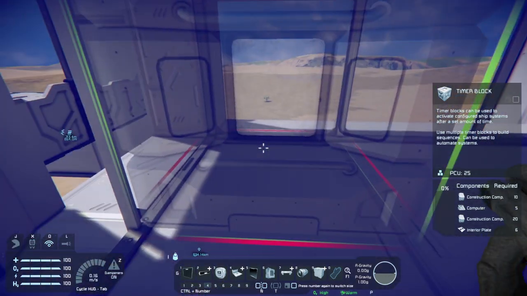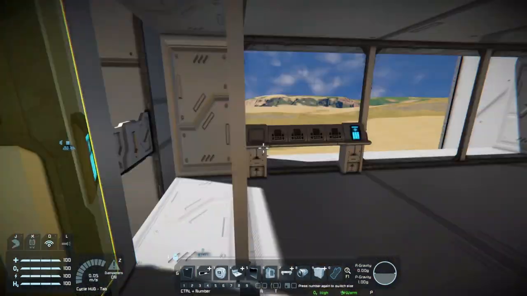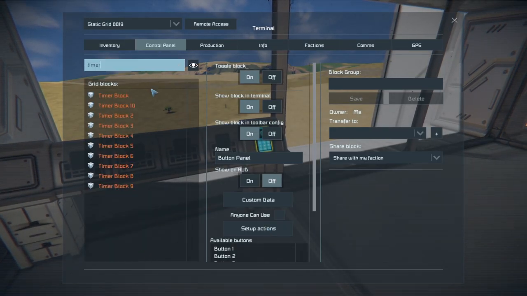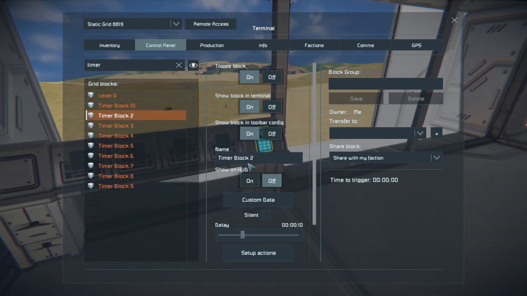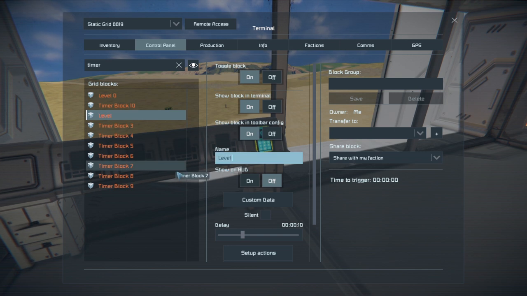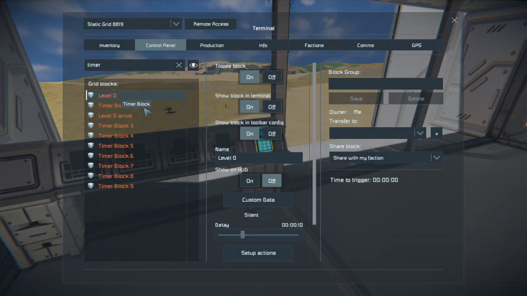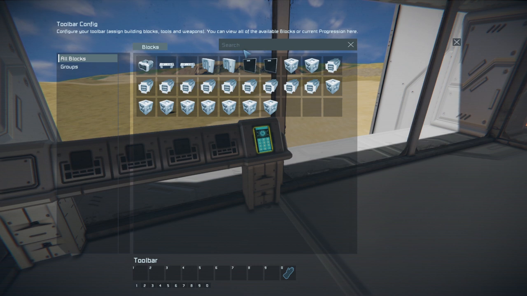And we're gonna need a button panel here for obvious reasons. And now the setup for the timer blocks is crucial. We're gonna name them. It's gonna be level 0 and level 0 arrive. This one's gonna be 30 seconds. Level 0 is gonna do the following things. We're gonna have to go to elevator.